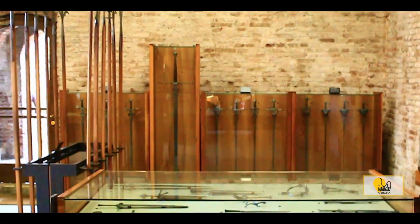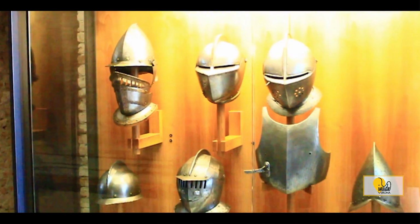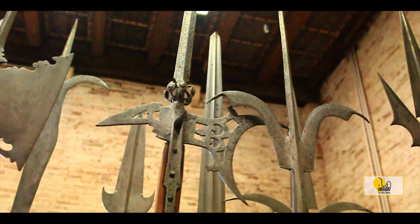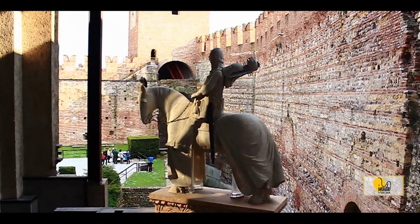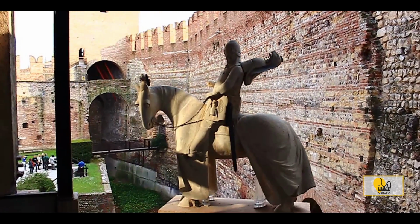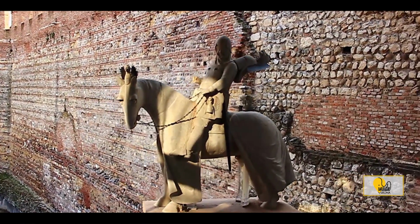Leaving the palace, you go back to the Tower of the Keep with its collection of weapons, helmets, swords, daggers, maces and spears of ages between the 15th and 17th century. It is the prelude to the impressive 14th century masterpiece of sculpture, the Equestrian statue of Cangrande I Della Scala, one of the symbols not only of the Scaliger lordship, but also of the whole city itself. Deliberately suspended in the air, it becomes the focus of the entire museum. You can watch the famous smile of the leader, his dog-headed helmet and the ripple of the mantle covering the horse.